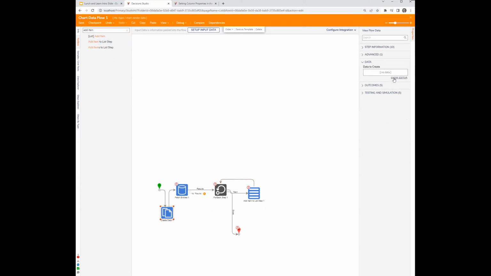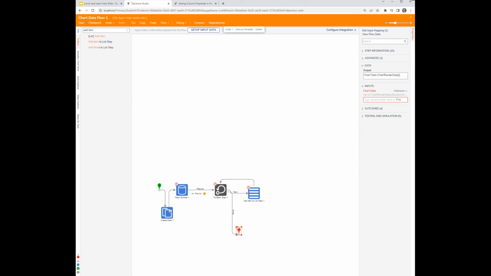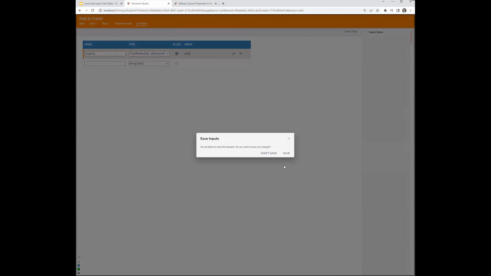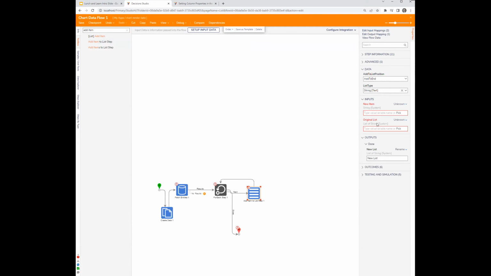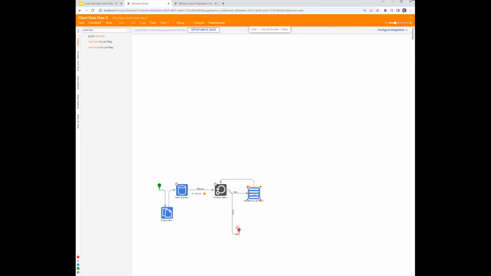Done. Declare a list. What's the data type of this thing? It is list. It is chart rendered data. And I'm going to run, data is a list. Going to pass that.